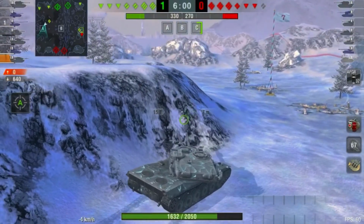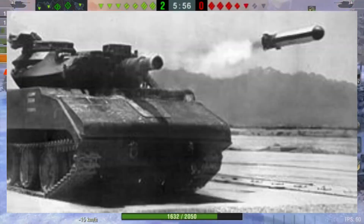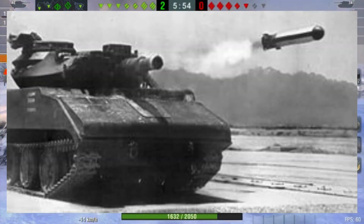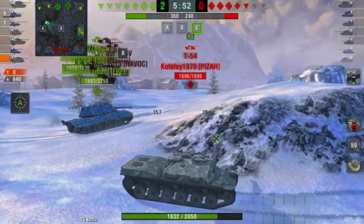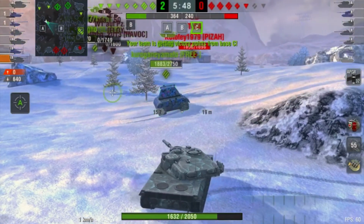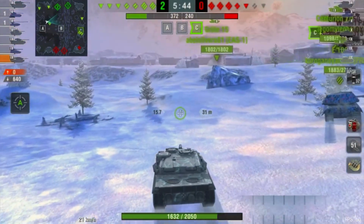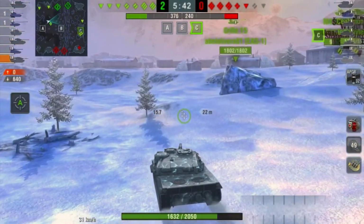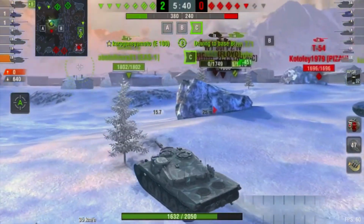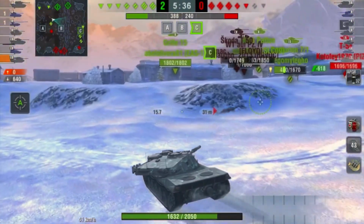But the problem here is it had the same issue as the XM81 Shillelagh Sheridan. They used a caseless design, which means the round itself doesn't have a casing, which means it was extremely vulnerable to wet ammo storage and just water damage in general, and they would leave residue when fired. It was just horrible.